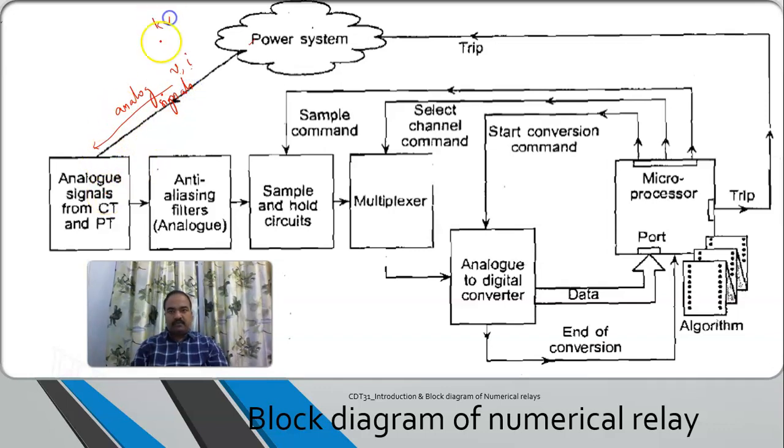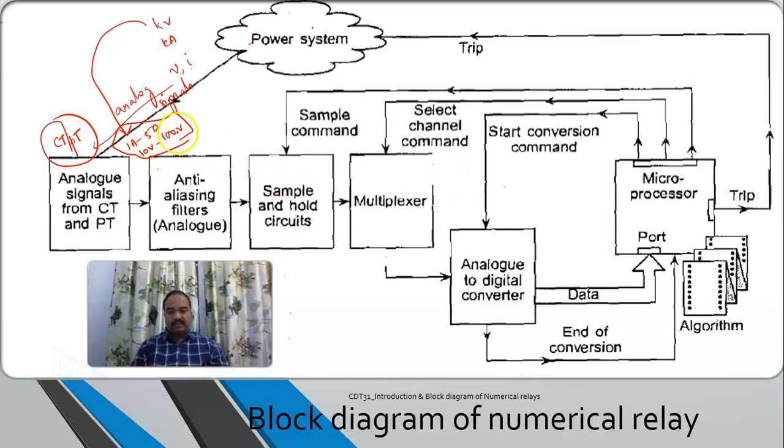So these kilovolts or kiloamperes of current will first of all be scaled down to some reasonable values of 1 ampere to 5 amperes or 10 volts to 100 volts. So these kilo or mega values will be scaled down to these values with appropriate CTs and PTs. Once these are scaled down and measured, the data may consist of some higher frequency components also, which may damage this entire equipment.